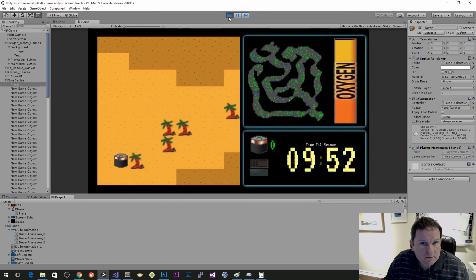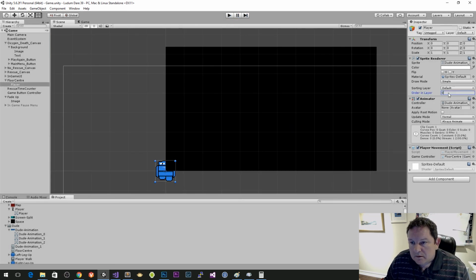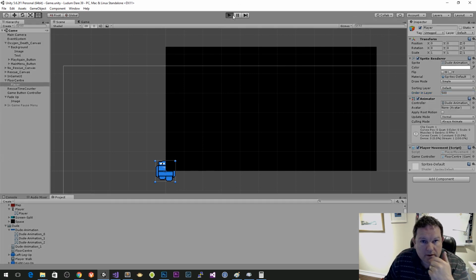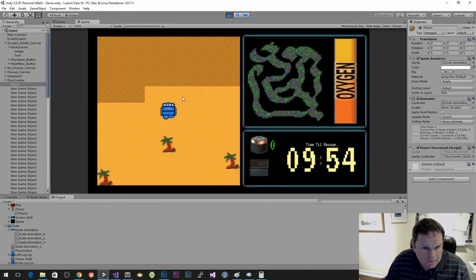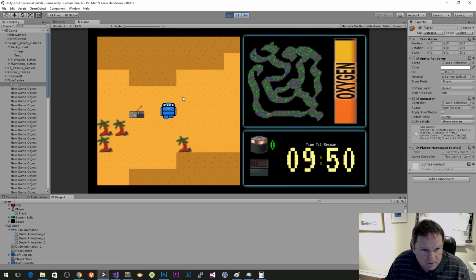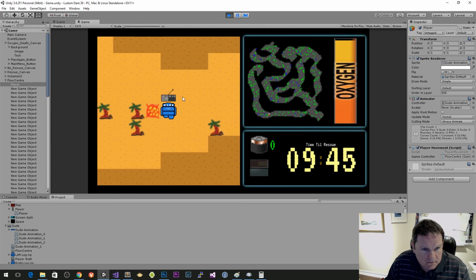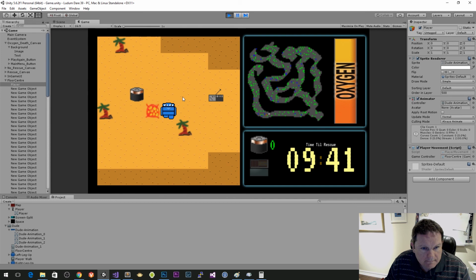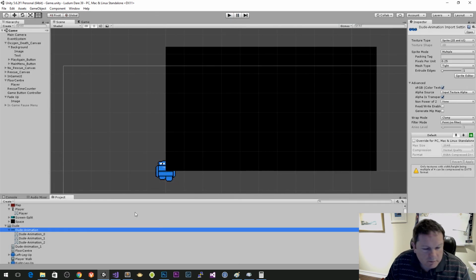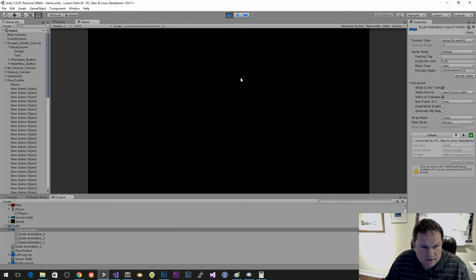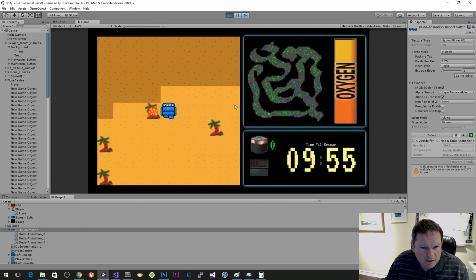Why is that not showing up? Because he's not in the layer. Need to make him at the front. There we go. Kind of looks out of place. Maybe I will put a bilinear filter on. Bilinear. Okay, a little bit more in place.